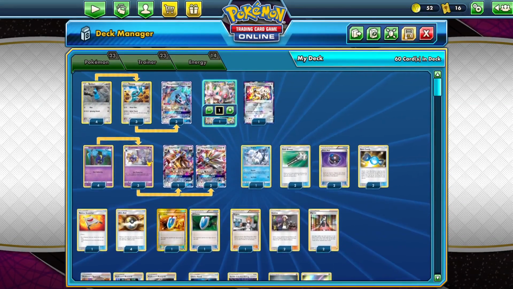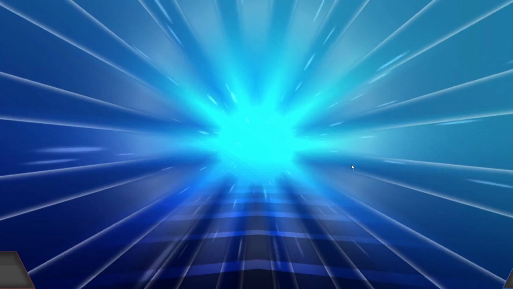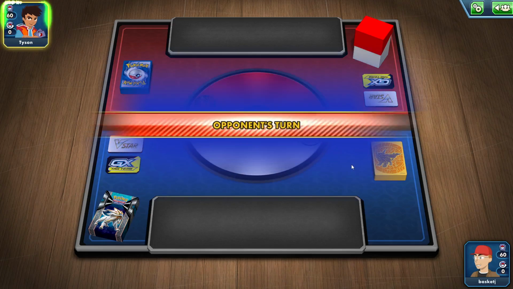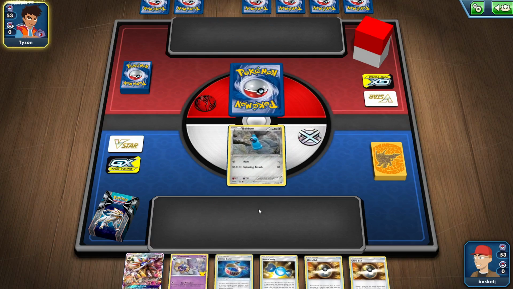So yeah, now that that is done, I'm going to save that because I did make a change to it. We're going to go ahead and do a test match. Show you pretty much just show you the deck in play. Alright, let's see this hand. Okay, this is a pretty good hand.